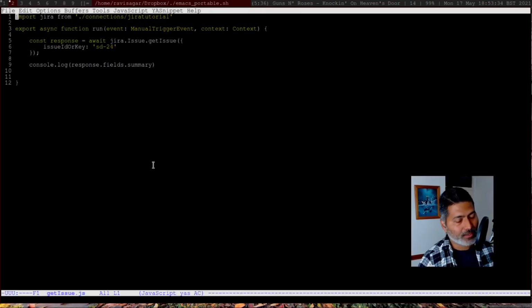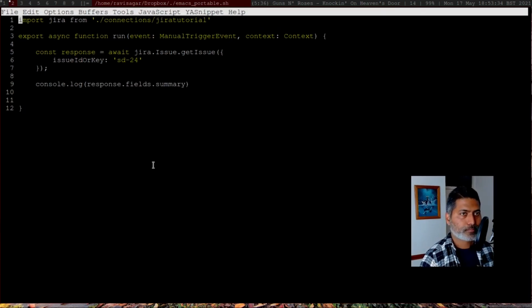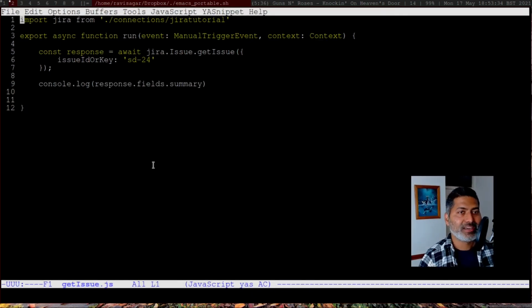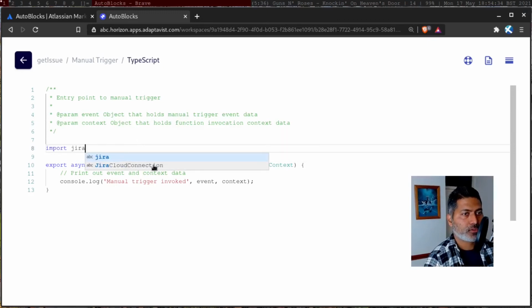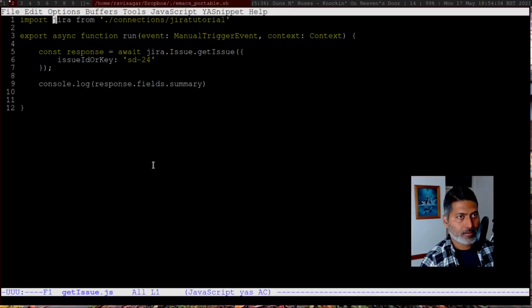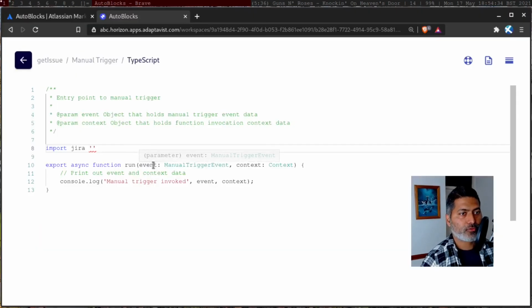The first thing I need to do is make a connection to the Jira instance. So using this line, import Jira from connection/Jira tutorial, which is the name of the connection that we have already configured in the workspace. So I'll write it here, import Jira, and okay, I need to use from.